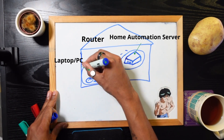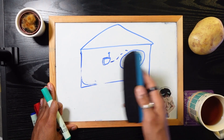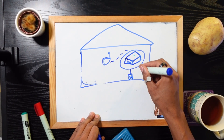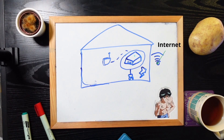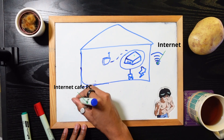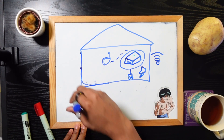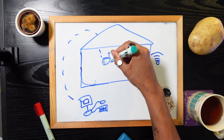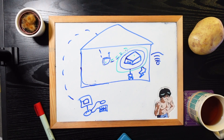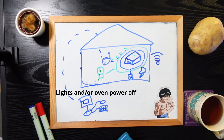We can access and control everything via our own personal PC or laptop. Even if we take the laptop or PC out of the equation and power it down or disconnect it from the network, we'll always have this server powered up, ready to go, automating tasks in the background. We can leverage this even further by exposing our server over the web — picture this: you're at an internet cafe, you've just hacked the NSA, the FBI is coming, and you're thinking: did I leave the oven or lights on? Fortunately, you've established a connection from the local cafe's Wi-Fi to your home Wi-Fi, and you can view and control all your devices from a single view thanks to your always-on home server.